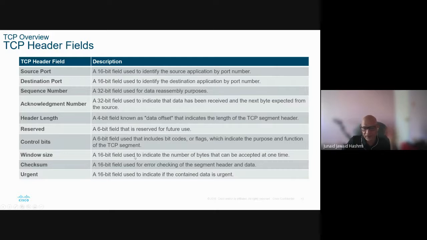What window size does is it indicates the number of bytes that can be accepted at one time. So window size means the receiver only receives the data that it can handle. That's how they agree on the size of the data, and it's called window size.